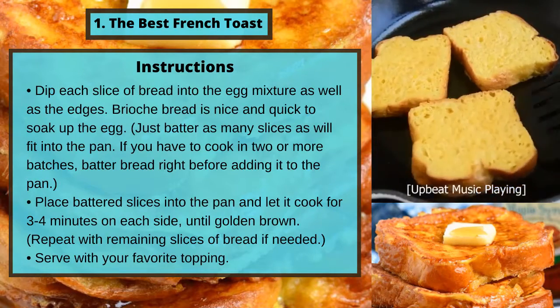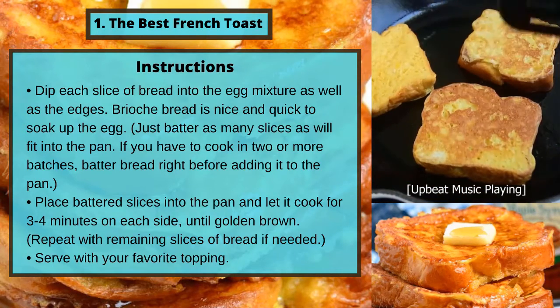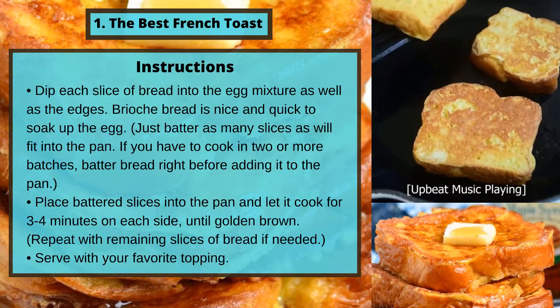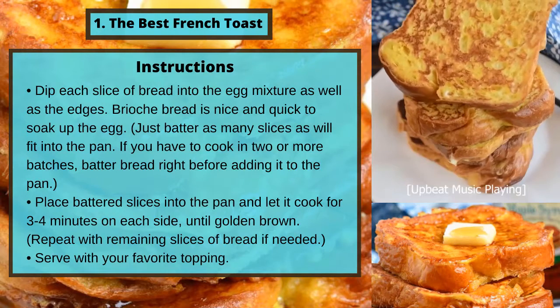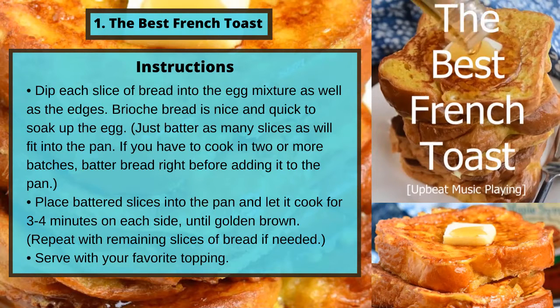Dip each slice of bread into the egg mixture as well as the edges. Brioche bread is nice and quick to soak up the egg. Just batter as many slices as will fit into the pan. If you have to cook in 2 or more batches, batter bread right before adding it to the pan.